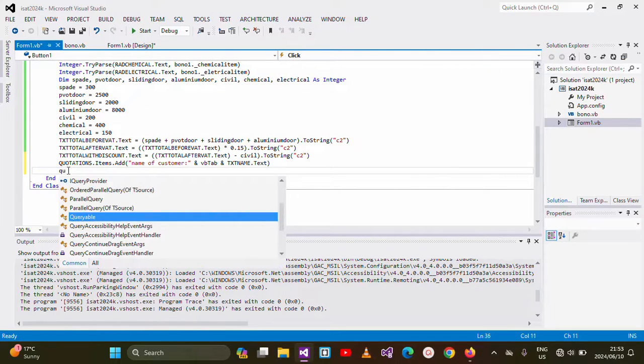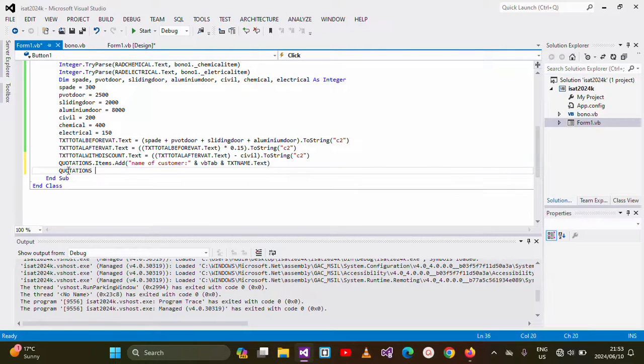Quotation dot items dot add. We are coming to the customer surname. Please don't do the way I'm doing. Do it in your own way.